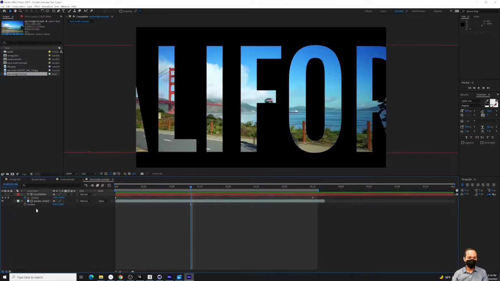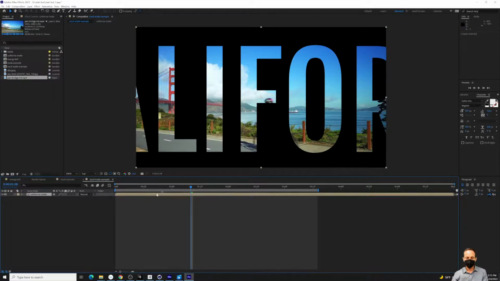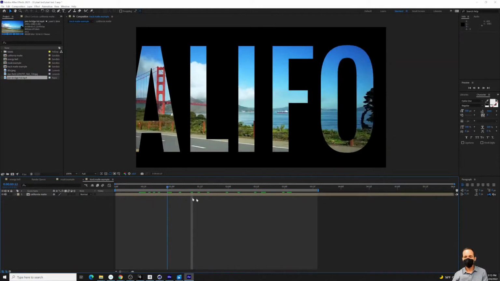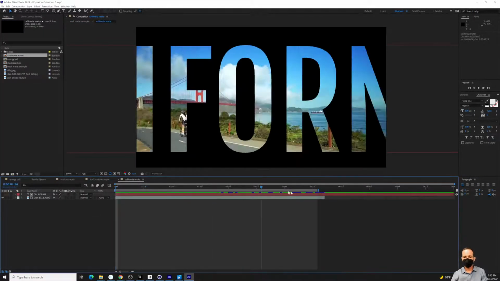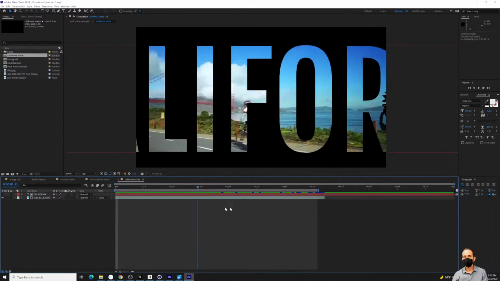That's the basic gist. Usually when I'm using a track matte, like I said, this layer relationship is important. And so a lot of times, once you set up this relationship, you go ahead and pre-compose both of those so that they're together in their own layer. So I'm going to right click and say pre-compose, and we'll call this California matte. And so there it has that one layer. If I want to get into this, I can double click, and now I'm back to here where I can make changes.